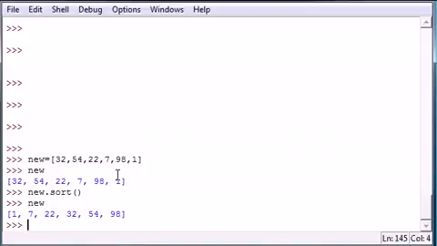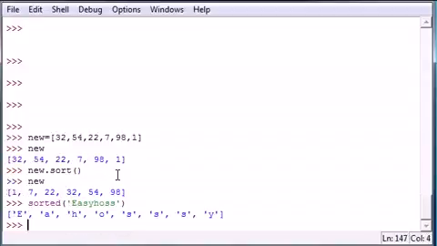And again, it isn't just lists you can sort, you can also sort strings. So go ahead and press sorted for this. It's a little different, and then in here you can type in the name of a string. Let's type in something like easy house. And as you can see, wow, actually easy house is almost in alphabetical order. E-A, wow, that's kind of impressive actually. But anyways, back to the point before I was mesmerized. As you can see, capitals first and then the lower cases are all sorted out, and this is using the sorted function to sort a string.